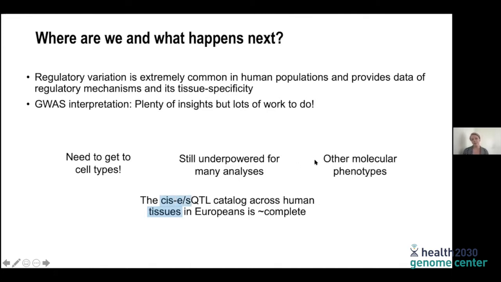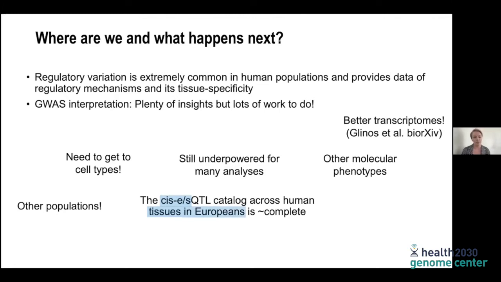GTEx and many other analyses are really strongly focused on RNA sequencing as the source of molecular phenotype quantifications. But there are many other molecular phenotypes of great interest as well. For example, ENCODE provides really exciting views into chromatin activity and genetic variants on that, etc. We have been doing some recent work that probes into how to do some of these analyses with better transcriptomes, using long-read transcriptome sequencing to analyze genetic regulatory effects with more sophisticated resolution into the transcriptome space.